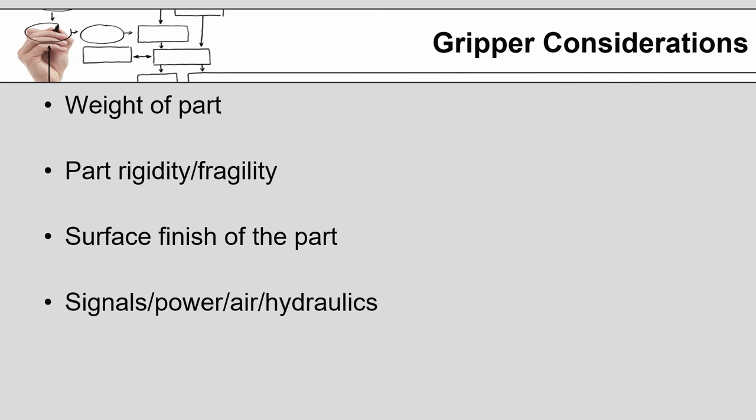Is it hydraulic? How are you going to run the hydraulic lines? Where are they going to be attached to the robot? How are you going to make sure that they don't get pinched, they don't get torn, stretched, or otherwise damaged? Because as I mentioned already, hydraulic oil is extremely messy and has the risk of being extremely dangerous.